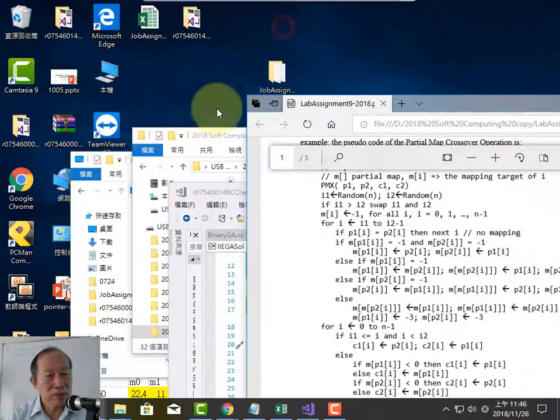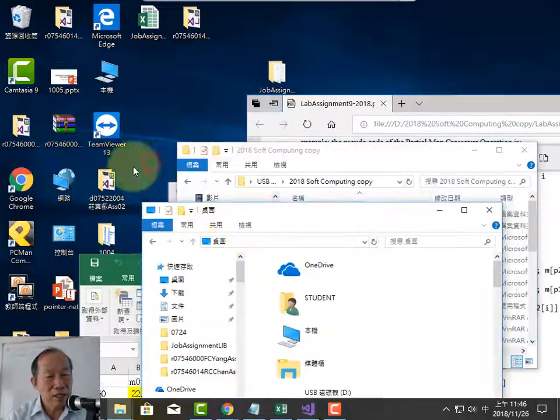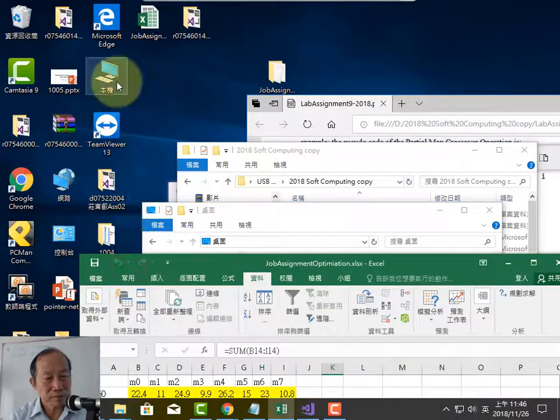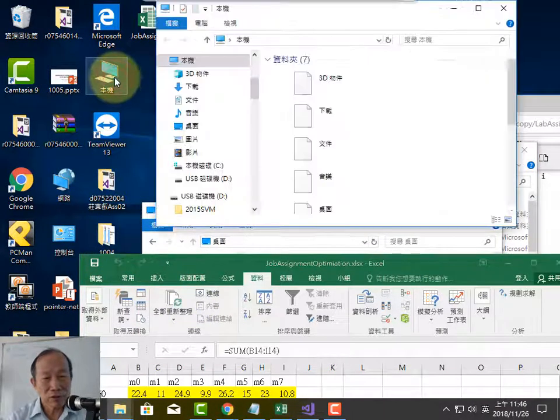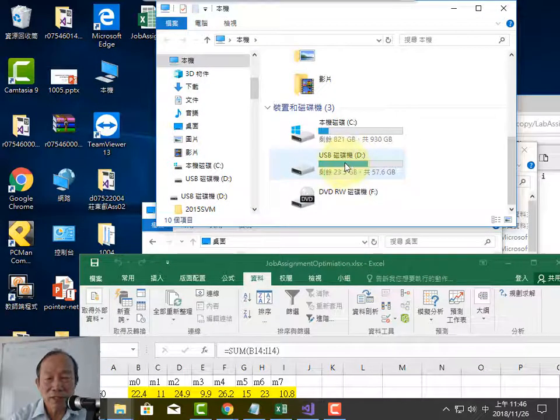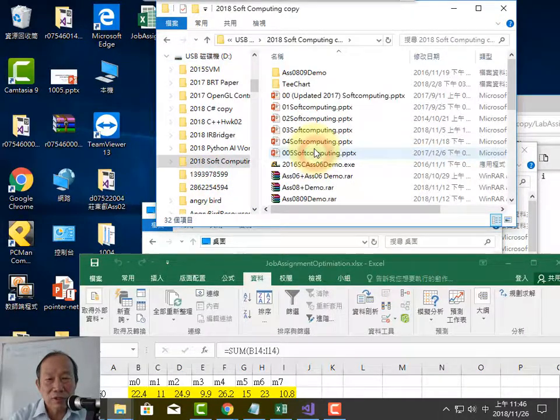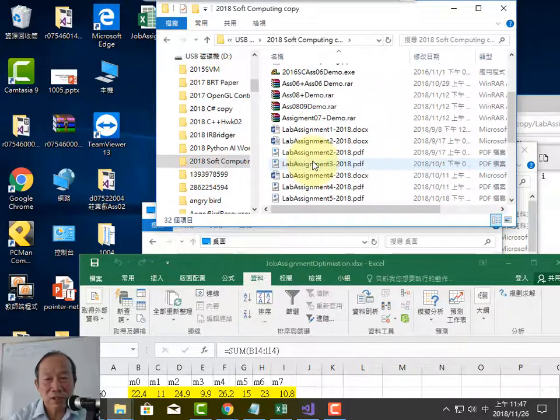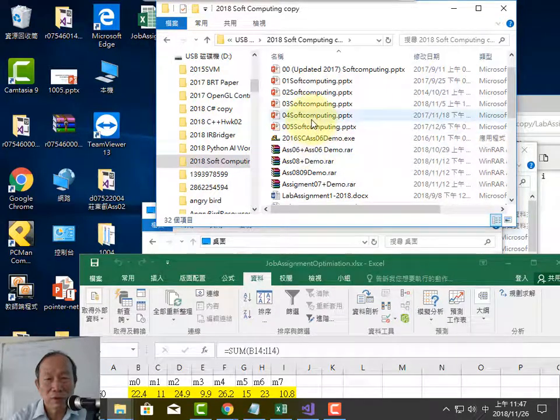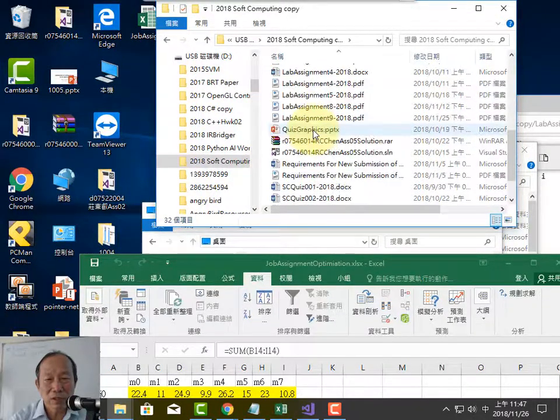Okay, let me go back to the slide we have. I cannot see. Computing that should be 5 or 4, 7. I don't have it.